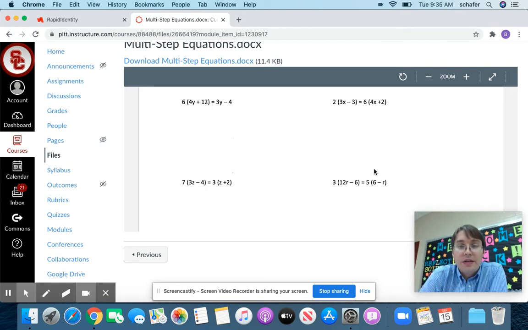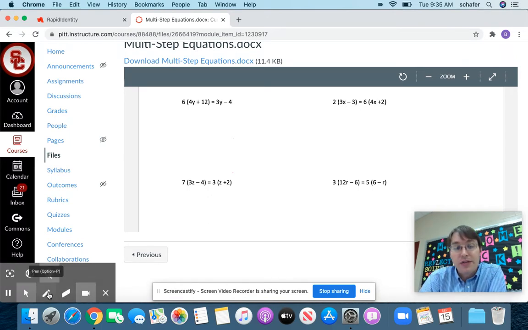So down here towards the bottom of the worksheet, we have the equations with even more steps. Let's take a look at this one right here. The first thing that's important to note is that whenever you see parentheses and a number outside of it, of course you are multiplying the number in the parentheses by the one outside of the parentheses. So this equation is going to be a little bit harder.